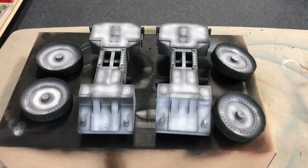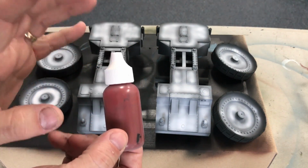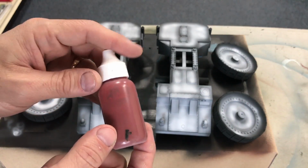So we completely painted the entire model with the black coat and then went over with white to do our highlight effect. What I've done here is I've taken my Mission Models paint, the red oxide, not the primer, the actual real paint of the red oxide.